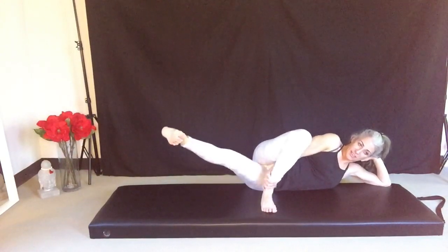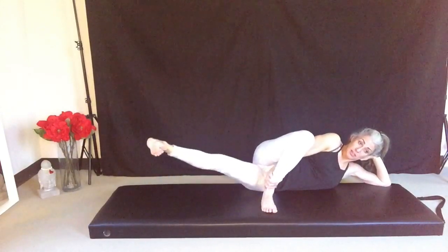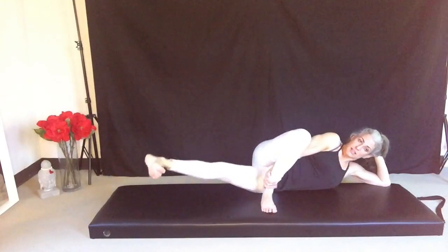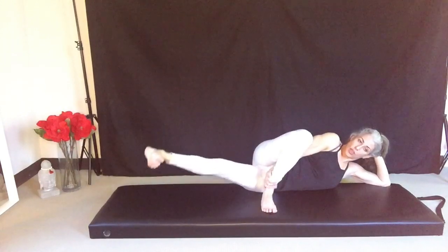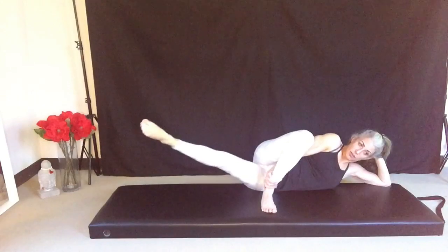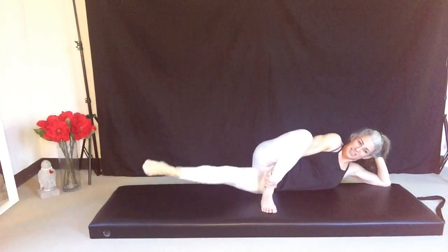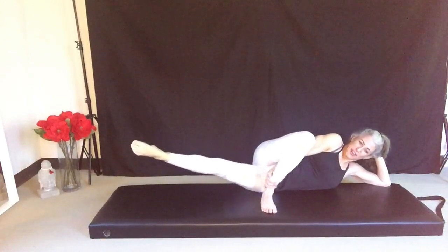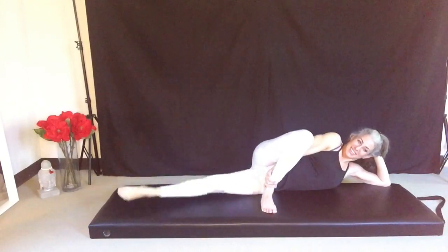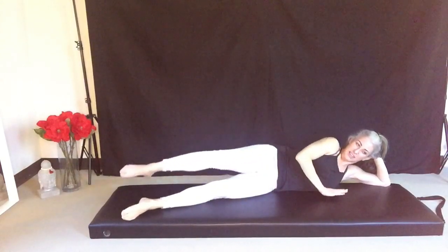Up for three, up for two, up, hold it for one, 10 pulses, up, 10, and 9, and 8, 7, 6, 5, 4, 3, 2, hold it up there, point your foot, stretch your leg out, circle slow, 5 on and up, 4, 3, 2, 1, reverse 5 times, 5, long leg, 4, abdominals in, 3, 2, 1, give your leg a rest, bring the top leg out to meet it.